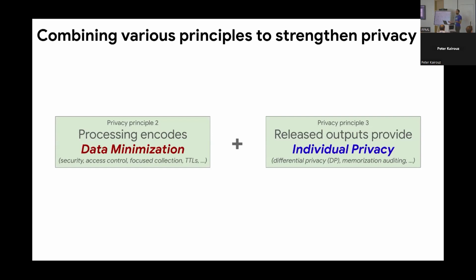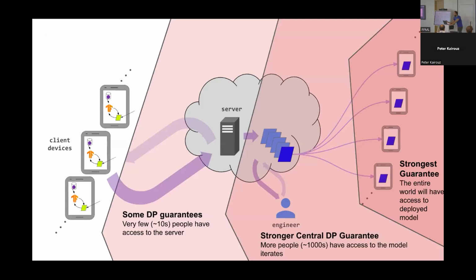That can only happen once we bring in those privacy principles and start combining data minimization and individual rights. We call this slide from the previous lecture. We said that ideally, we want to somehow get some DP guarantee even with respect to this. By the time the server sees something, we want the server to already have some DP aggregate. And then as we walk away from the server and the surface of attack starts getting bigger, that DP guarantee gets stronger and stronger.